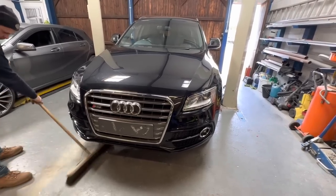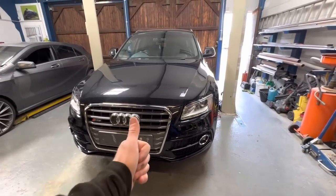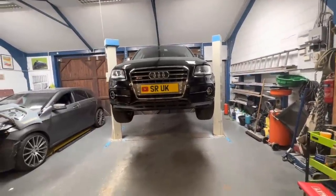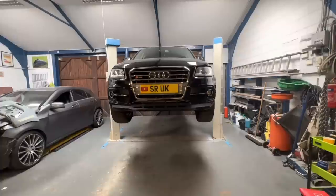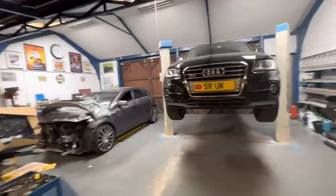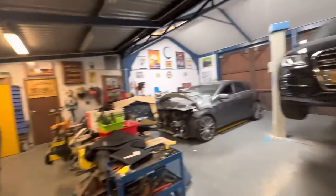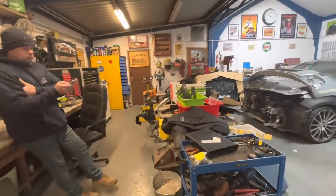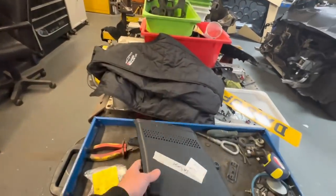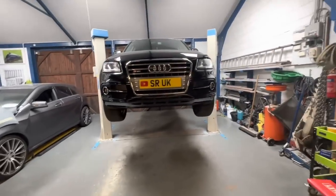We've got no warning lights inside it now — they've all gone out and none have come back on, so far so good. We ordered those bits from TPS and the next morning I rang them up to ask when they were coming. No fault of theirs whatsoever, but the chap said he'd try to get them on the Friday order. Then Chris said there was somebody buzzing at the gate — the lady actually arrived with the rest of the parts to finish it off. Let's get it down off the ramp and get those fitted.